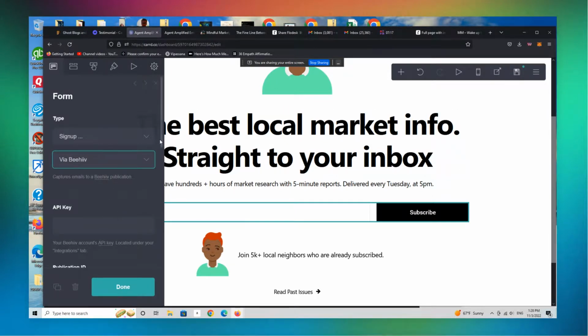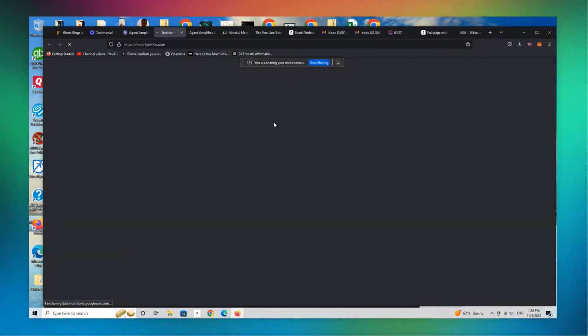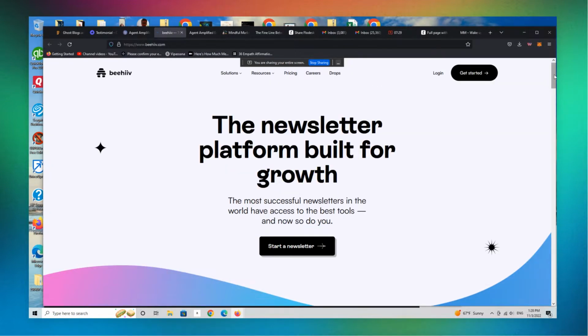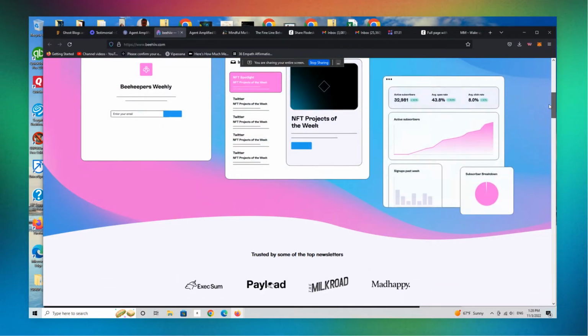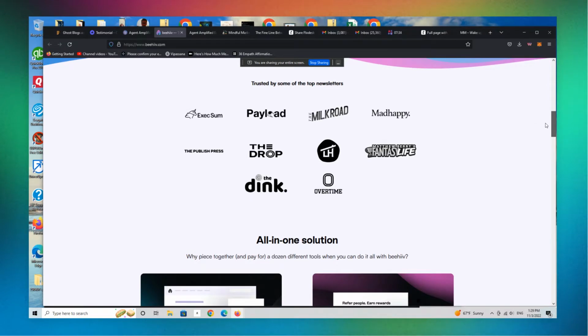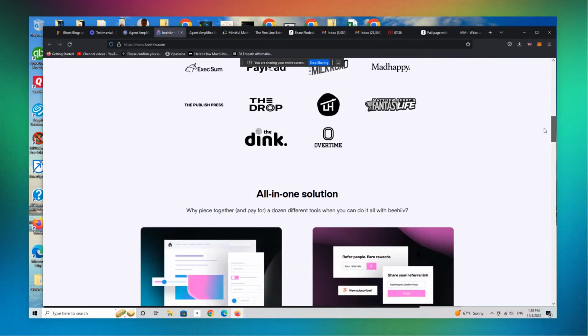Beehiiv is a new email marketing service that I didn't even know that CARRD integrates with. I have some folks in my orbit now who are using Beehiiv, so I didn't even really realize that you could now do this with Beehiiv. But there you go, right? So it's very, very cool, and it's all CARRD friendly, right? So there you have it.